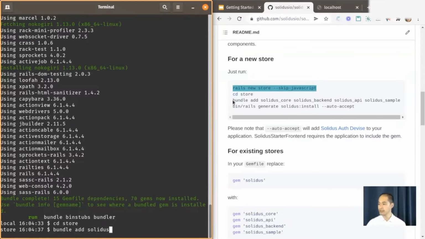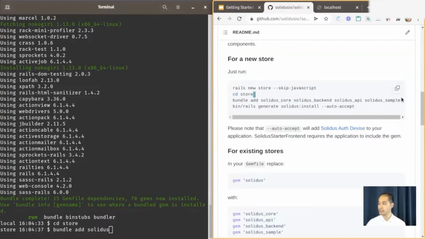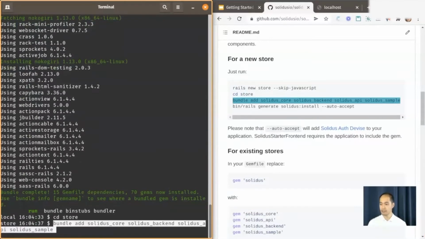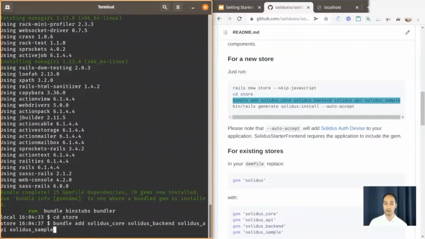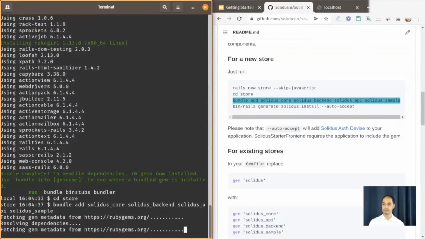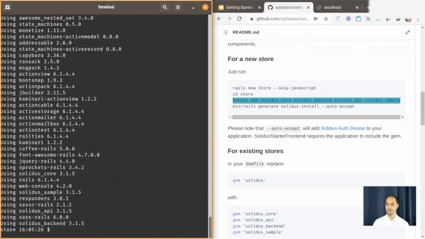So instead, we are going to add the individual components of Solidus, these four here, making sure that we do not include the Solidus front-end gem. Okay, so far so good.